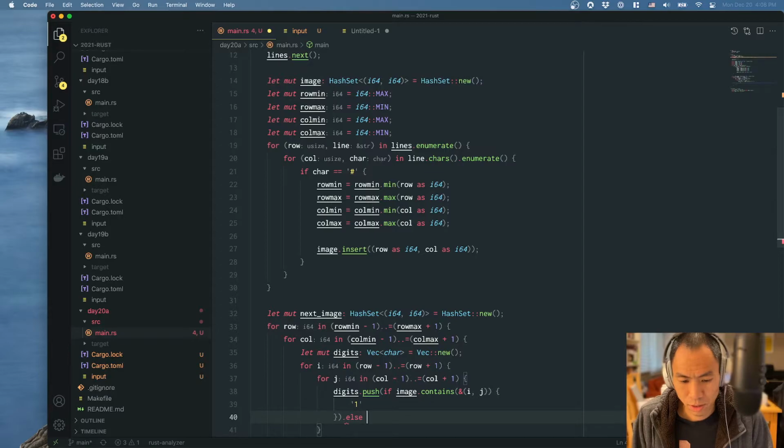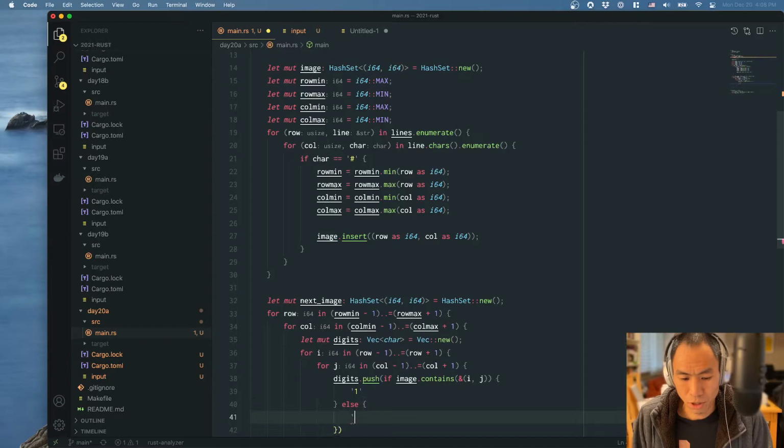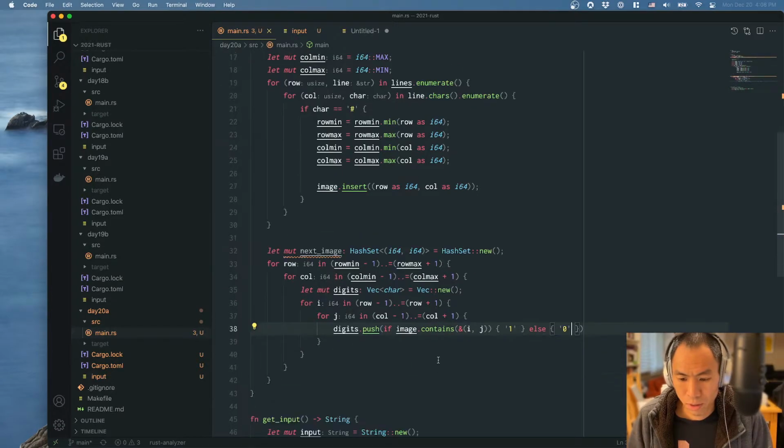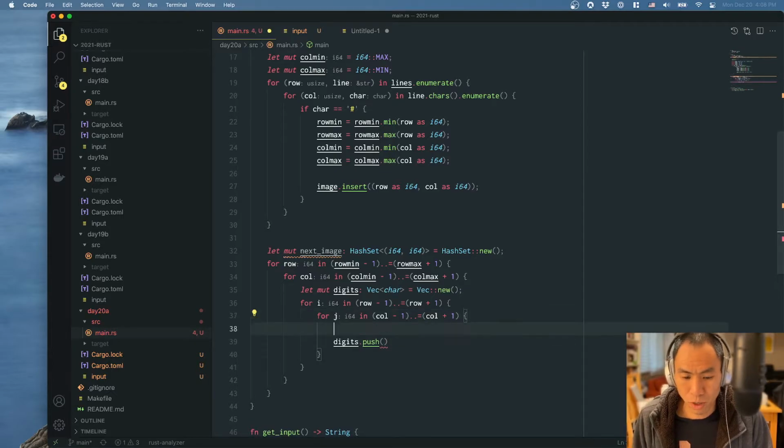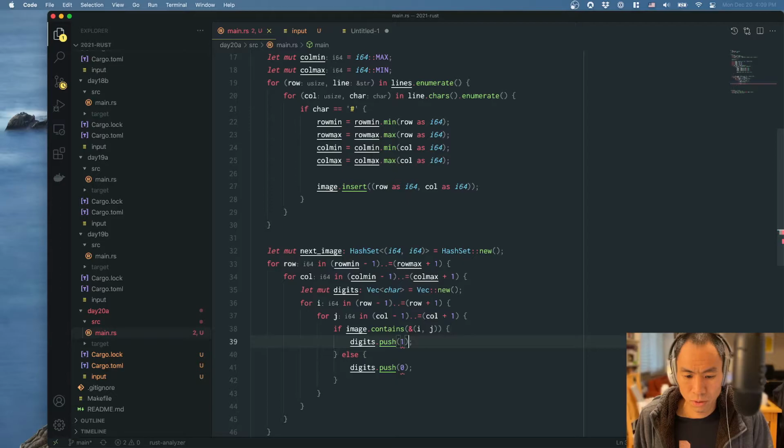Otherwise, we are pushing a 0. All right, I don't love the look of this expression. So instead I'm going to put digits.push 1 in here and digits.push 0 in the else clause. So it's actually the character 1 and the character 0.